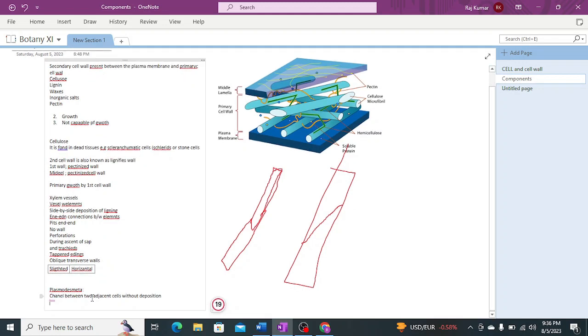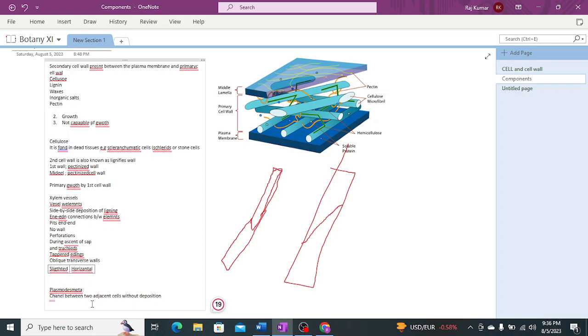Suppose in cold conditions, whenever it is winter or too cold in the environment, what will happen? The cell wall is non-living, it is generally dead, so there will be no impact on the cell wall. But the cell membrane has fluid inside it. It is basically a fluid mosaic membrane, having fluid with a mosaic of proteins embedded inside it. So that would be having what?